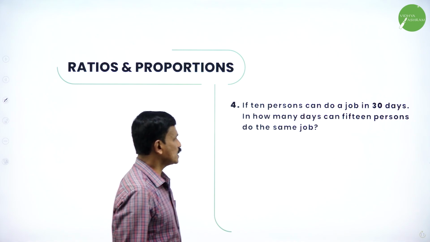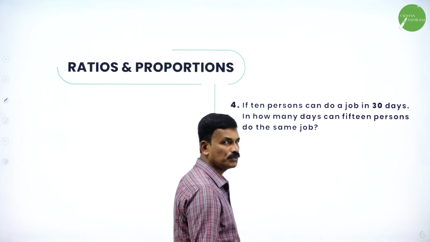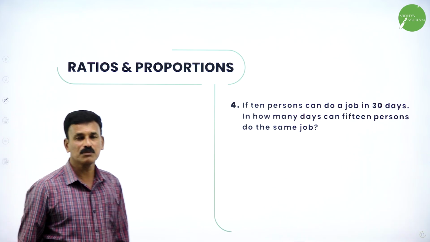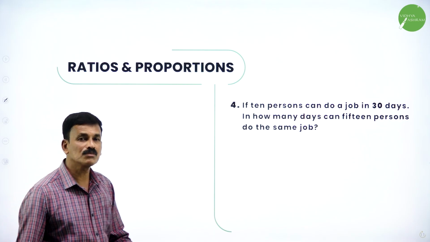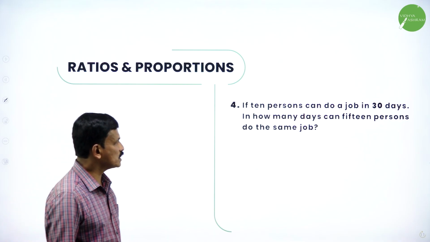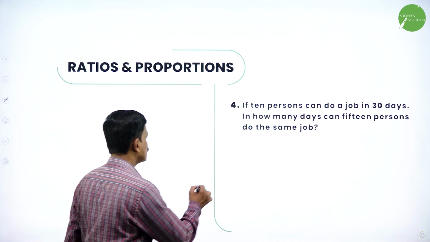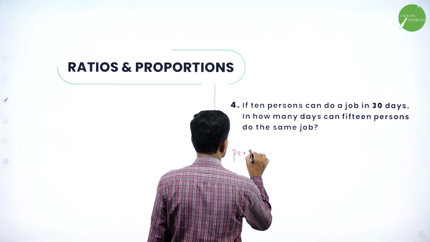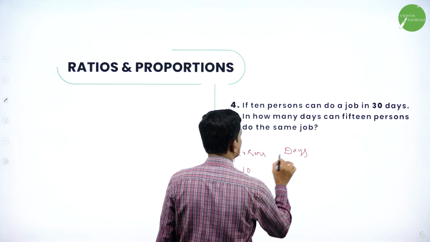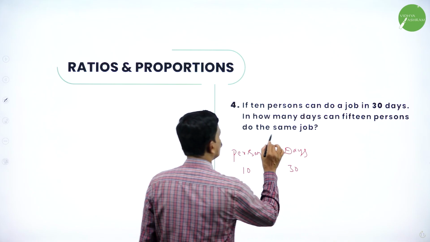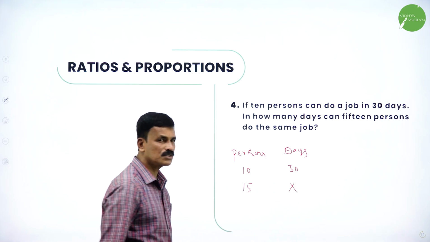If 10 persons can do a job in 30 days, in how many days can 15 persons do the same job? This is also a very important problem. You may expect this type of problem for 2 marks. These types of problems are also very important in entrance examinations and some competitive examinations. Just write down persons and days. If 10 persons can do the job in 30 days, in how many days can 15 persons do the job? x is to be determined.